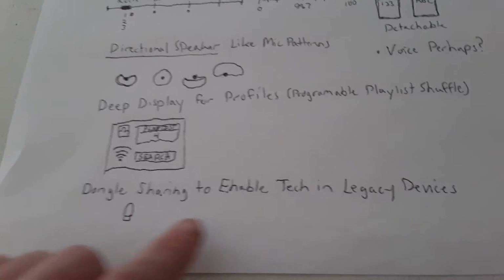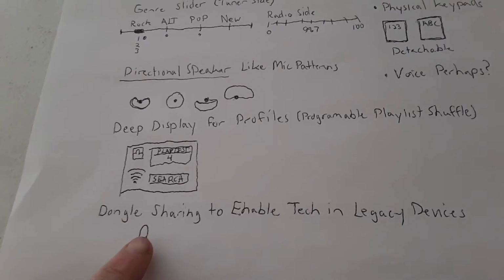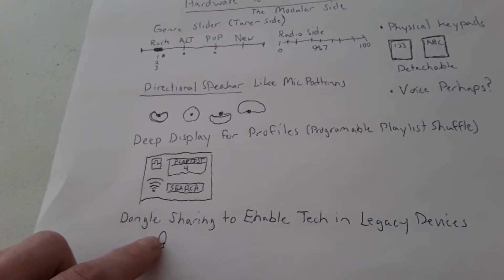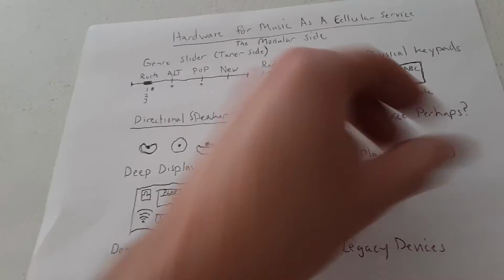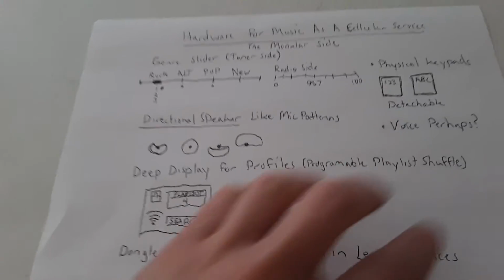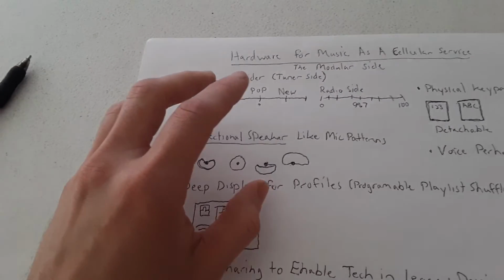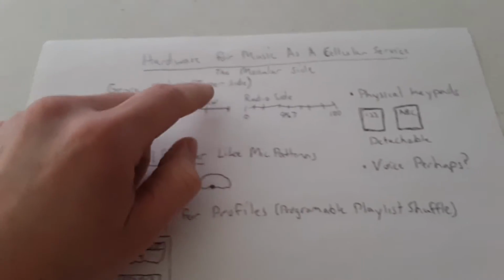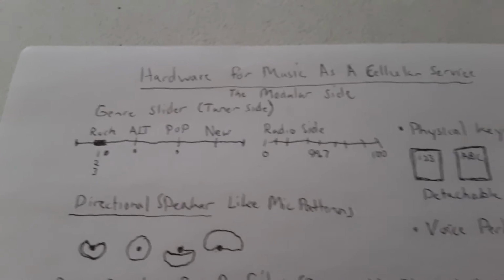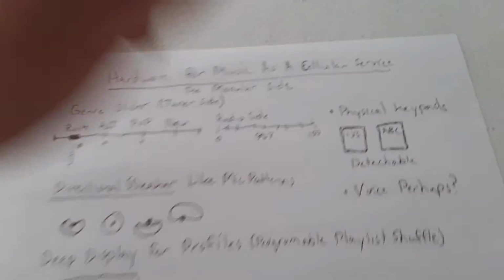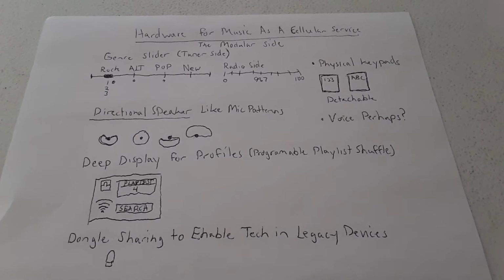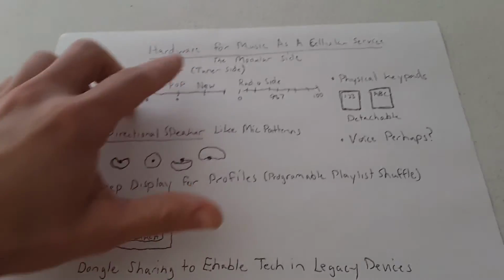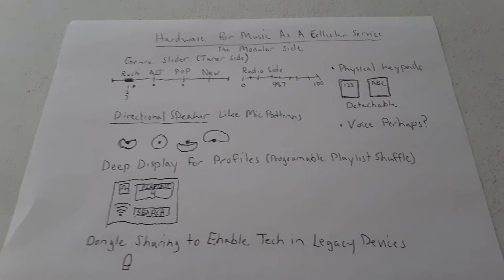Maybe you have something that can support this technology already, so you would simply unplug the dongle and then stick it in, or just have multiple of these that you could share, and then one main system. So you could have one for your home or your portable or whatever. And that way you can always have access to your main profile, which is the key to this. So it's very cool here. This is just to augment the hardware side of things for music as a cellular service package.